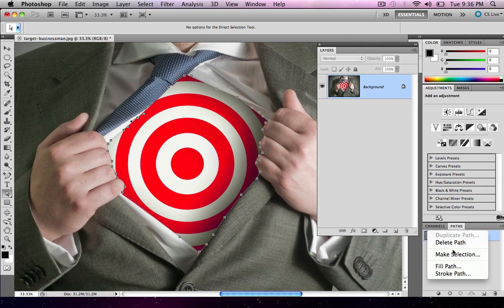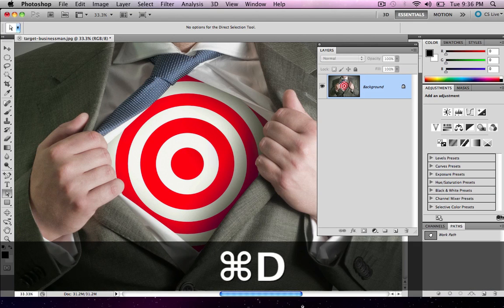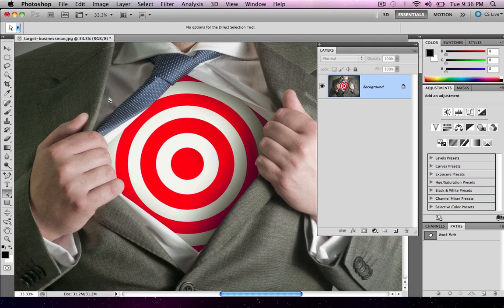If I right-click on it, I can make it a selection, fill the path, or stroke the path, meaning add a line around it. Fill means it will fill it in. And these buttons are also contained down here. If you hover over them, there you go, you can see the colors. So, pretty good stuff. Okay, I'm going to use Make Selection. Now that I have a selection, I can isolate this selection. I can make that a mask, I can do whatever I need. The best part is if I hit Command-D, it's still going to be there for later use, so that's really good.